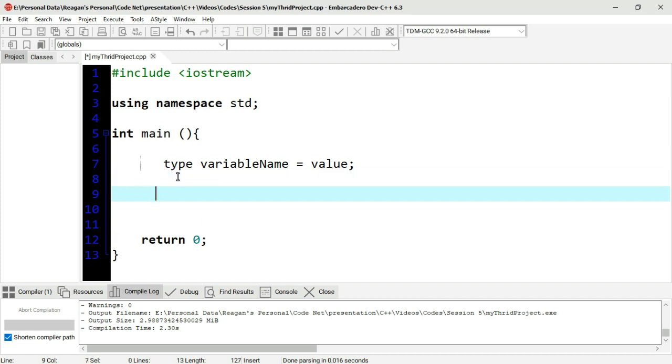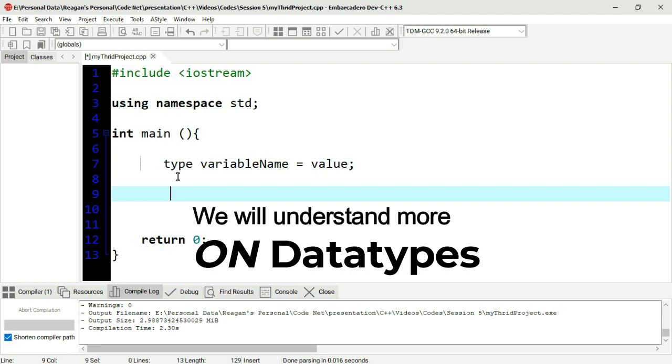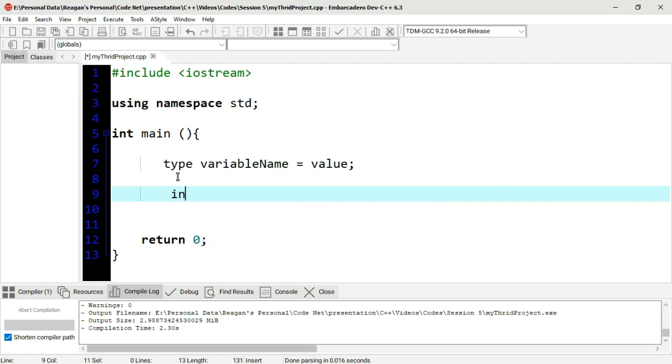Since we've not paid much attention to the types, which come from data types, as we will see and understand in the third tutorial, I'm sure, from this video we'll just talk about one type of variable, which is called int, which stands for integers. If you understand what integers are, you will tell that we are talking about whole numbers. So this is what we'll use as a type of variable. So we should have a type, and then we should have the variable name.